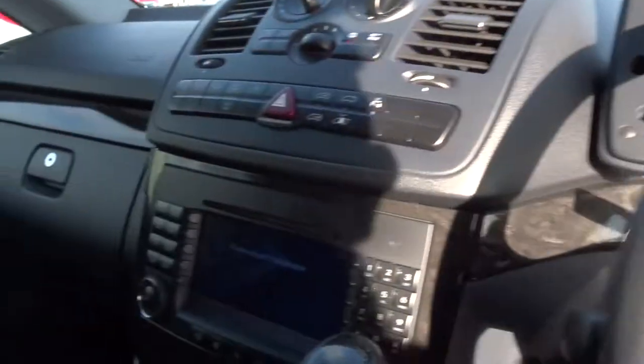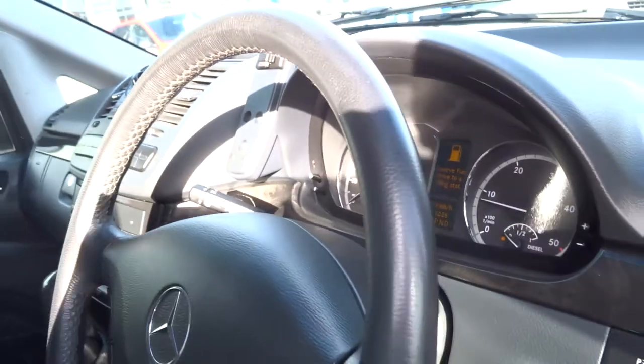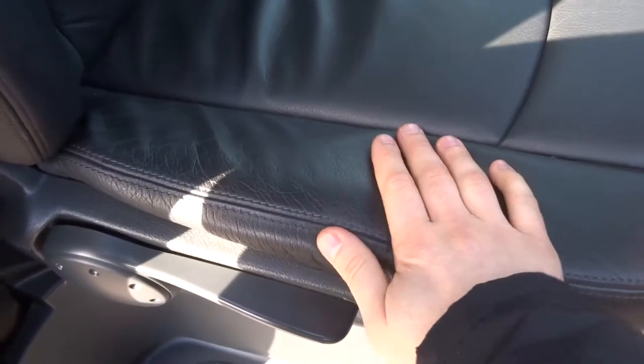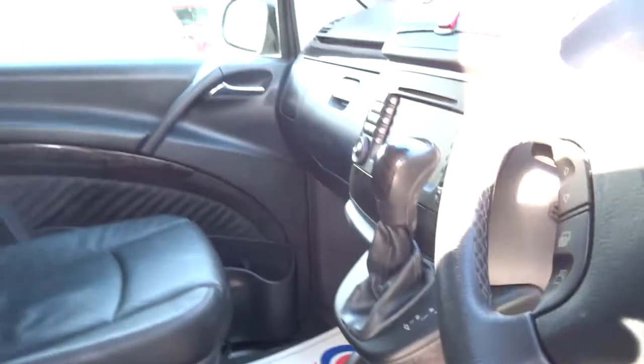So the Viano has been through a 160-point check already. Then after sale it will go back through our workshop and we'll do another inspection. Not a lot of wear there on this black leather, which is always a good thing. You tend to find with these that they can get worn down, with people stepping in and out of them a lot. But very good condition there — it's nice to see.